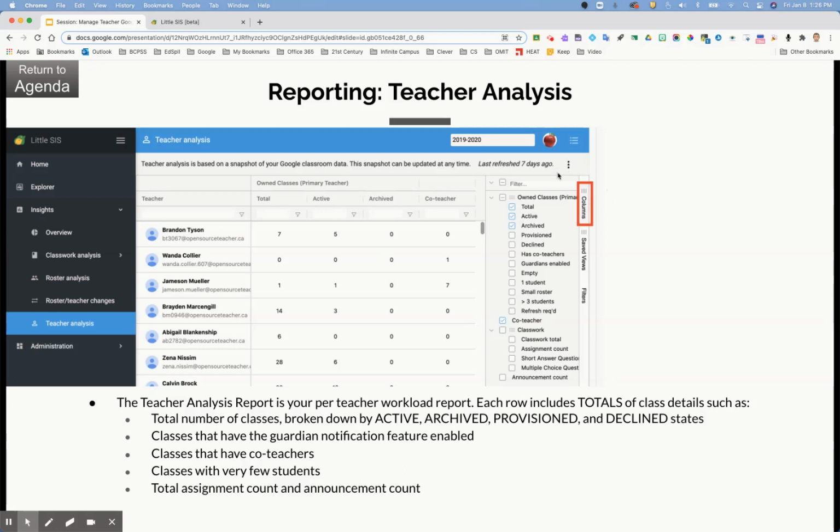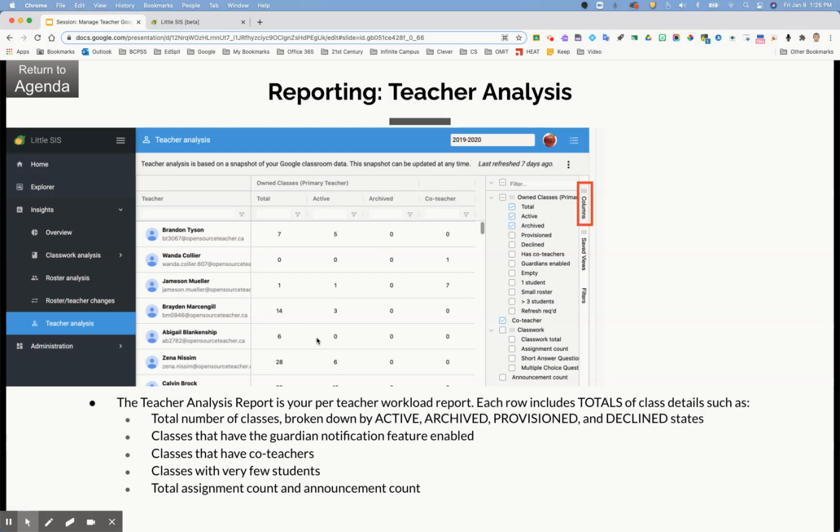You also have these filters. So there are a lot of columns to this report, and you can turn columns on or off from the columns menus on the right hand side of the screen. You can also sort and filter by any of the headers on the columns to identify super users or training opportunities. The report can be exported into Sheets by clicking the three dots up here in the right-hand corner of the screen and picking the Export to Google Sheets option.